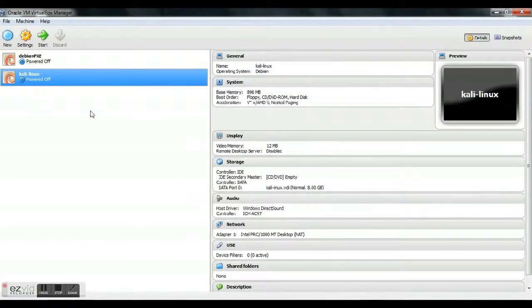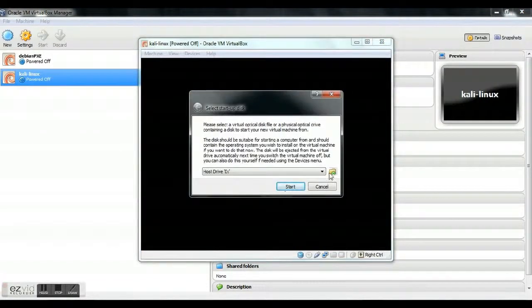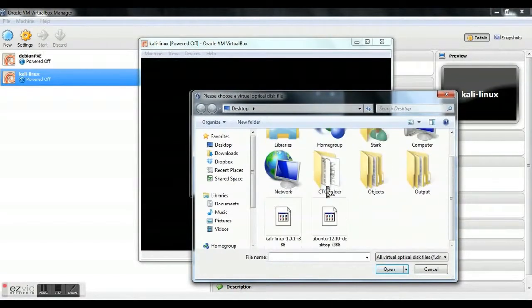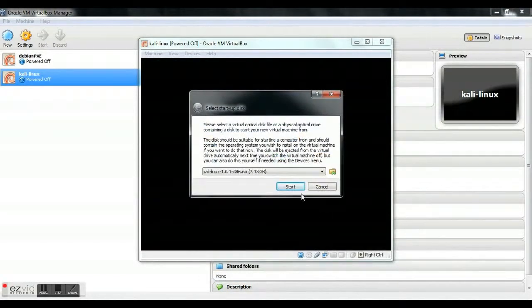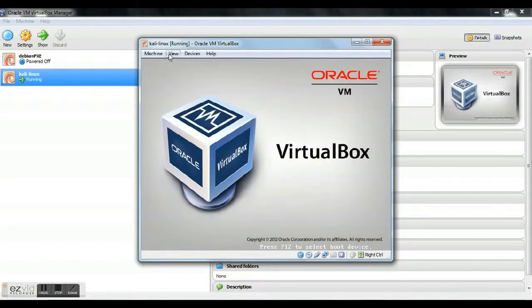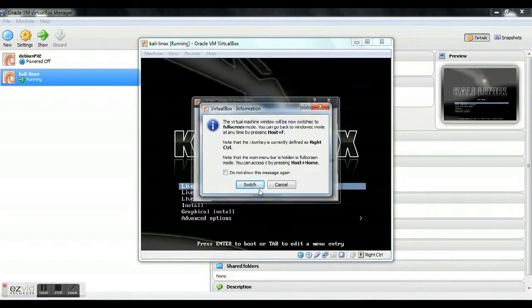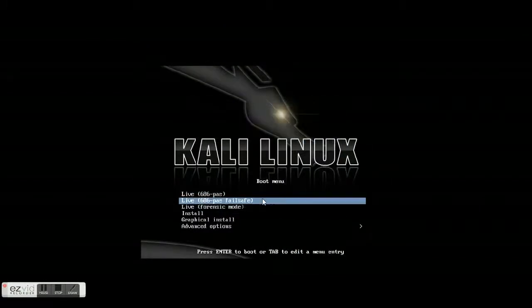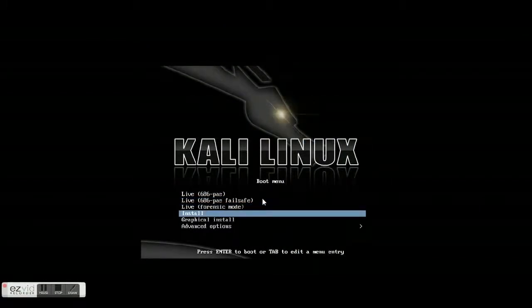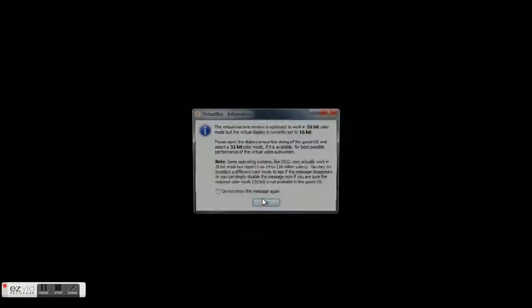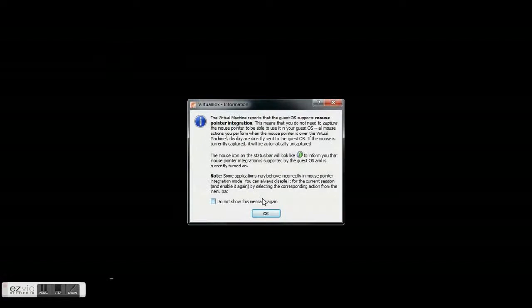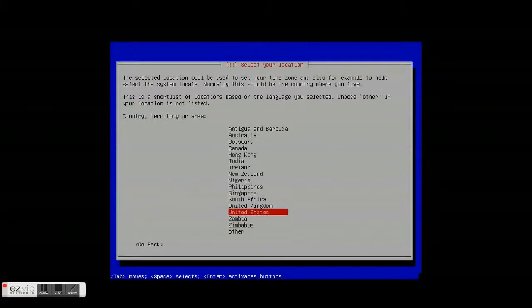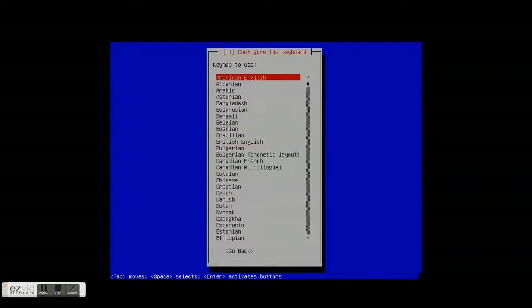And then, if you guys are following along with the virtual machine, once we get to this part, I'm going to go ahead and select where your ISO is located. Mine is located on my desktop. Click start. I'll put this full screen. We want to go ahead and go to regular install. We don't want the graphical install, since that would use more RAM. Go install. Let's go to English, United States, American English. It's going to continue loading additional components.